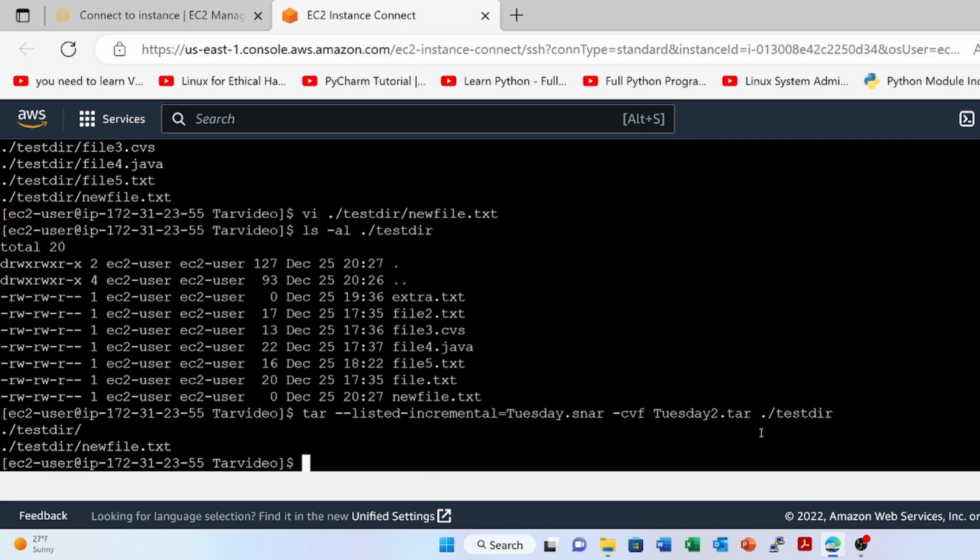So this incremental backup is useful when you have less space and would like to keep only the things which changed the next day. So this command is very helpful to do this kind of task and save some space on your media, whether it is a hard drive or tapes or whatever. So these commands are very helpful on a daily basis for system admins as well as cybersecurity engineers, to create backups and extract backups.